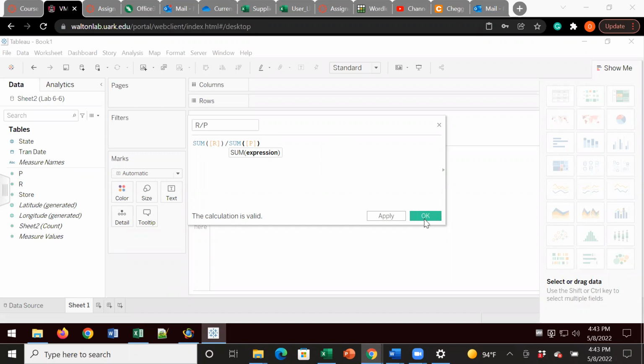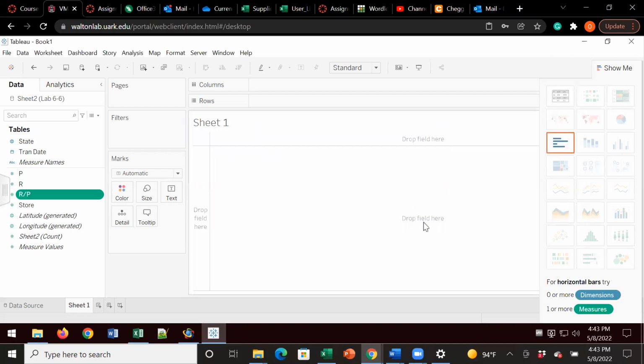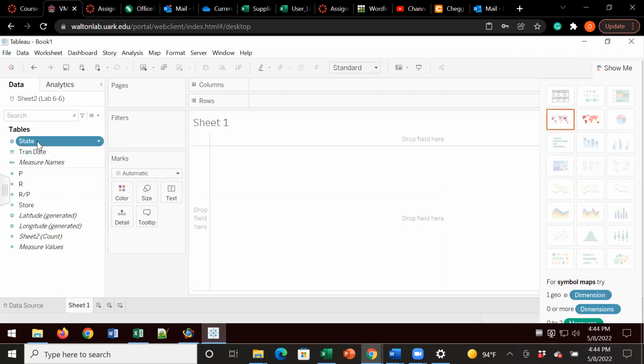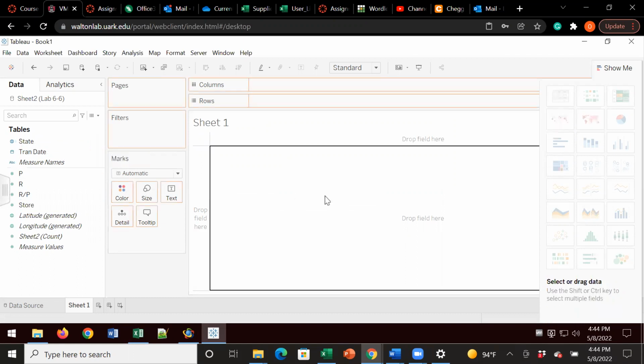So we can go ahead and click, I think we press OK. Yeah, we hit OK. Now we can see our created column over here. So now we want to go to state and drop this in our sheet.